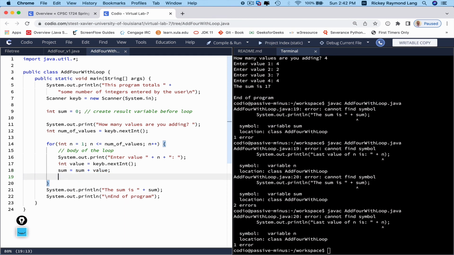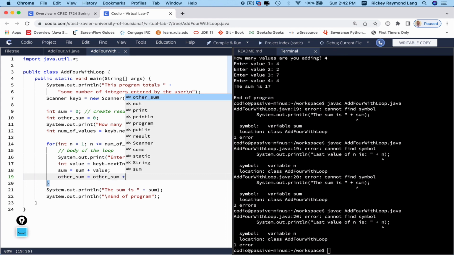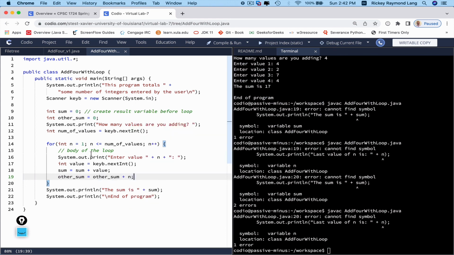So you're not going to have something like this. Let's say another sum, and we have two sums, and other sum is other sum plus n. All right, so we can use the loop variable in a calculation.